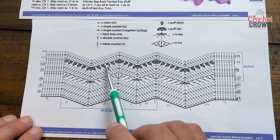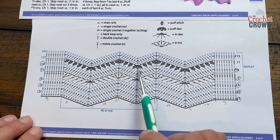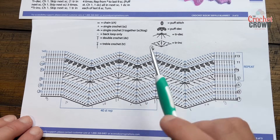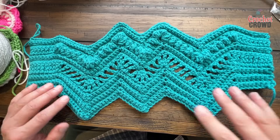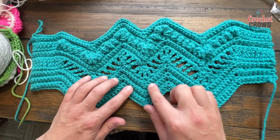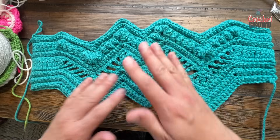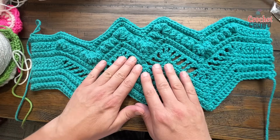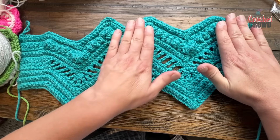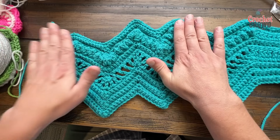The hardest part is these puff stitches — three into one and then three together decrease puff stitches. But let me show you my sample because it may convince you to put in the legwork. With my practice sample, if you prefer not to use the back loops that create these ridges you can just use the regular stitch work to make it look flat. I do think the back loops are part of the charm. You'll start with a flat edge, then a deep gully, then a short one. From the short one to the next is the repeat.